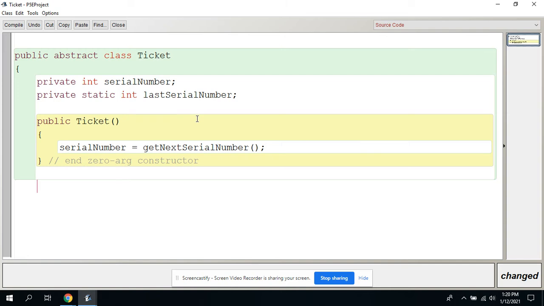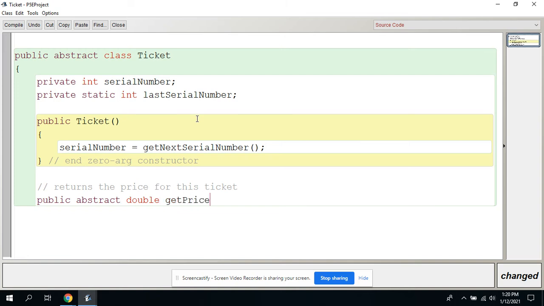And then they have this method here that returns the price for this ticket. It was public, but it was abstract, meaning it's not going to actually be created here. We're essentially just setting it up.